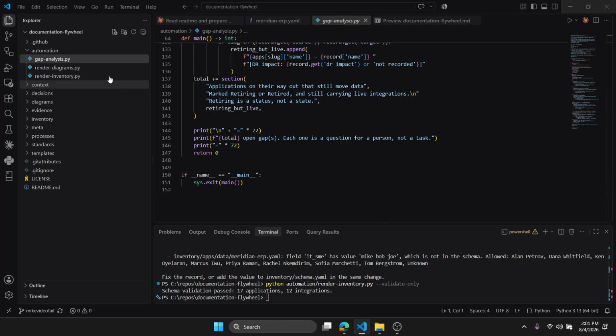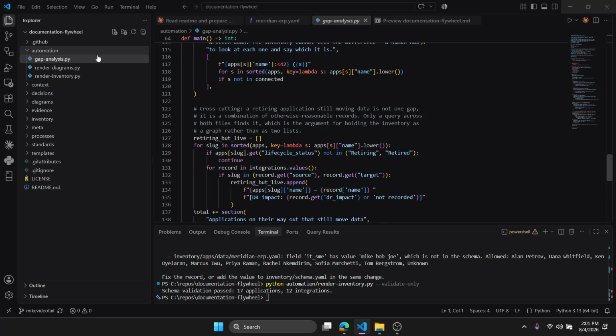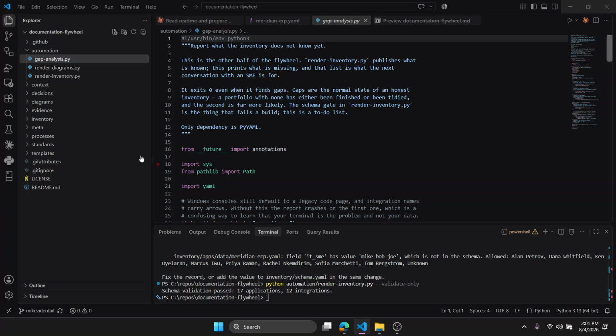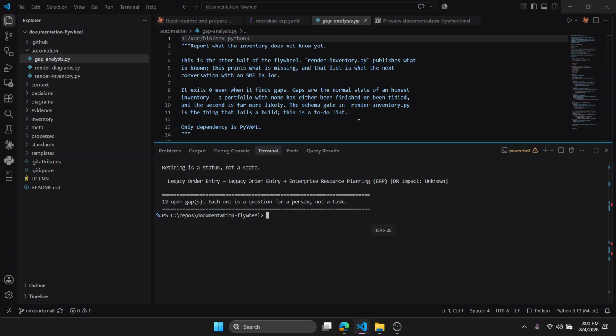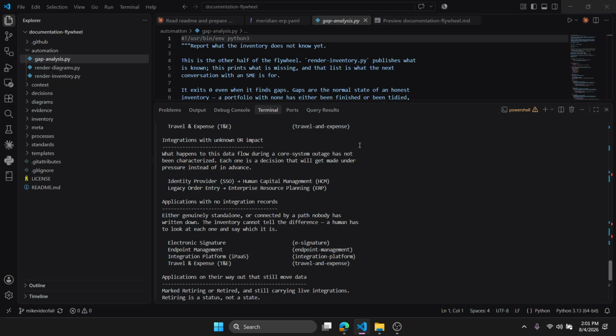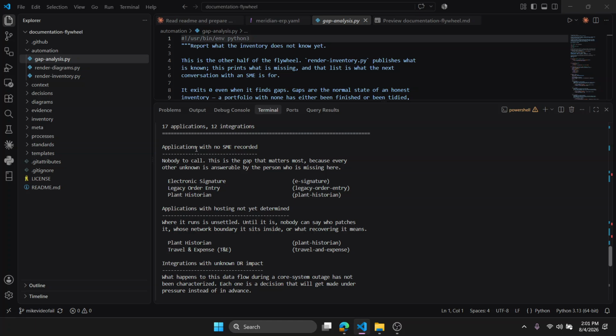Another part of this, which I skipped and should have shown first, is the gap analysis. When you run this script, it will show all of the gaps in your inventory. So applications with no SME recorded.